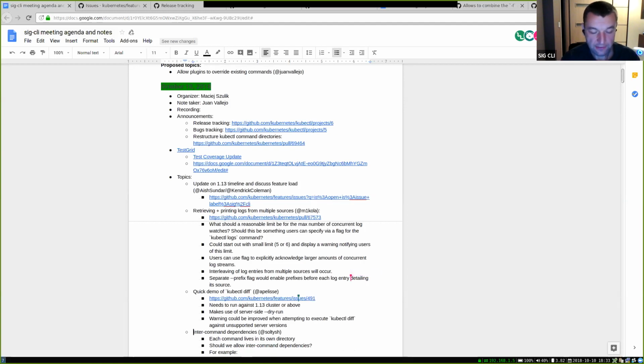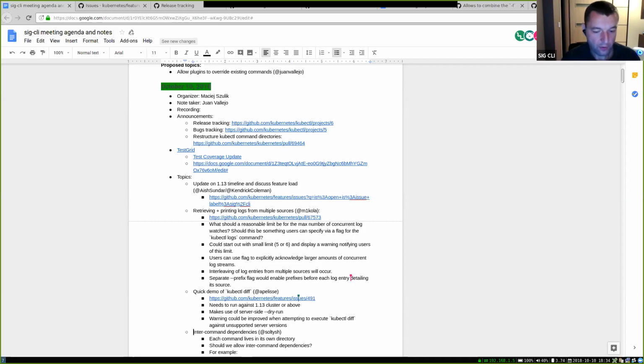And cases such as delete, attach, and I think a couple others deserve a util package. We have the CLI runtime library, and we could promote some of the functionalities that I'm talking about into the CLI runtime.